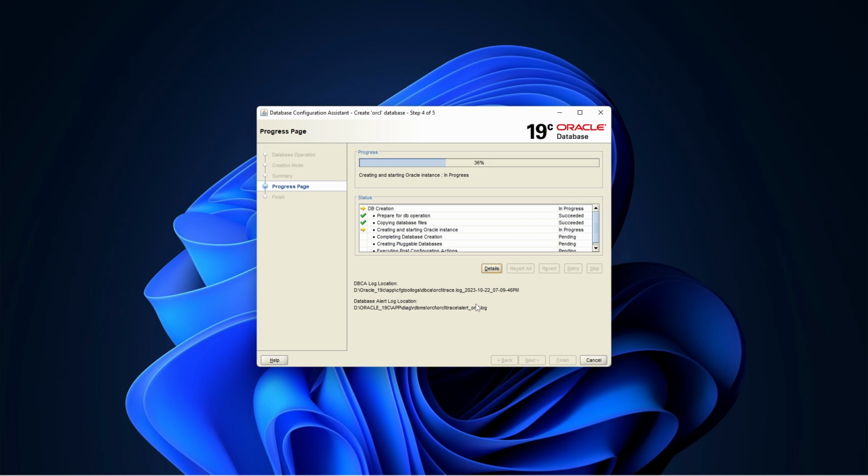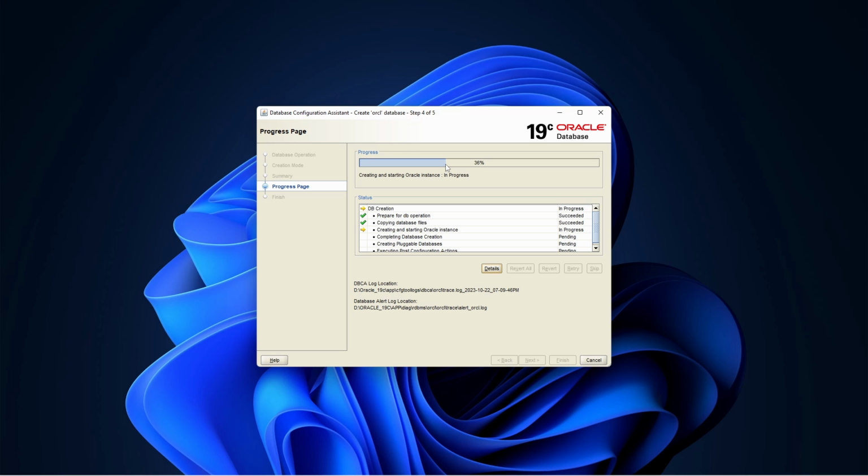So there will be a seed PDB, and then you will have three PDBs which will be your own creation, because seed is the default PDB and you can't delete that as well. That is a template, I think. I have never deleted it, but of course it is a template.